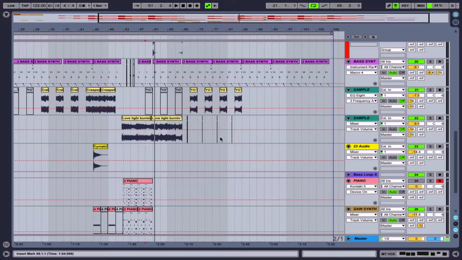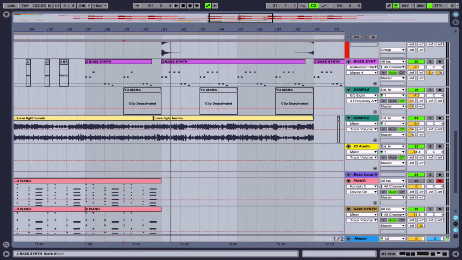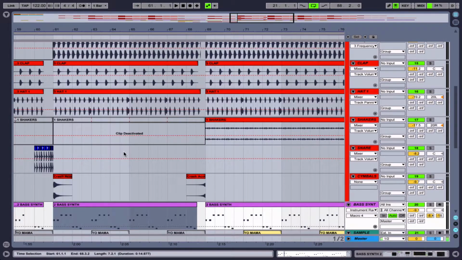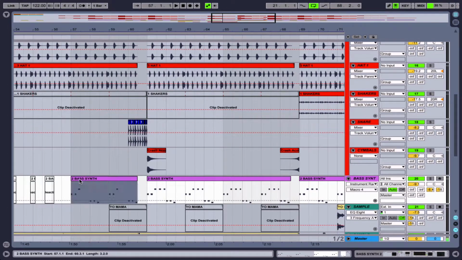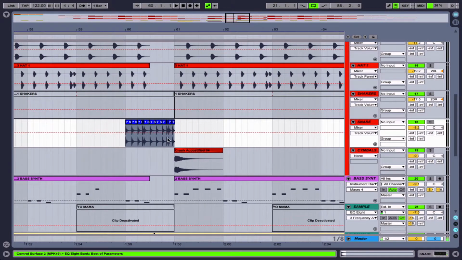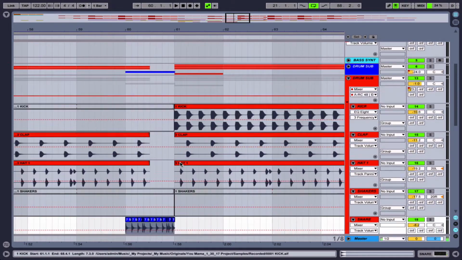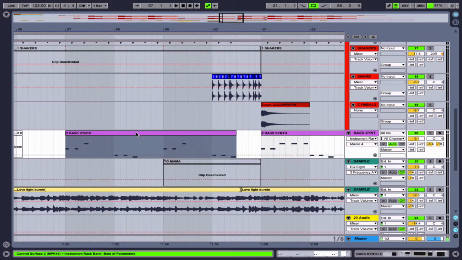I have another example of using a drum fill to kind of transition from one section to the next in more of a dance track. So inside of here, I have a bit of a breakdown section that leads back into when the drums kind of kick in again. And this breakdown section's over here, and this snare section right here is kind of the drum fill that leads back into the drum beat when the kick drops back in. So I'll play it from part of the breakdown leading into the drum beat again.